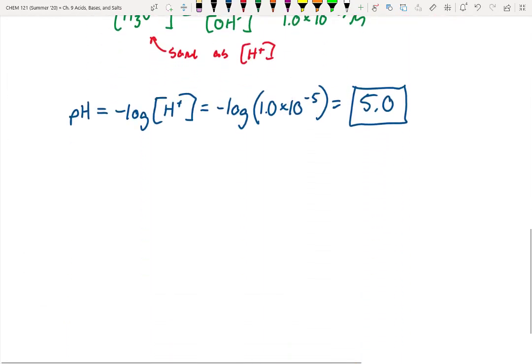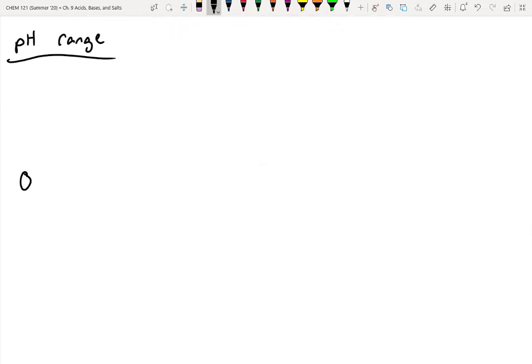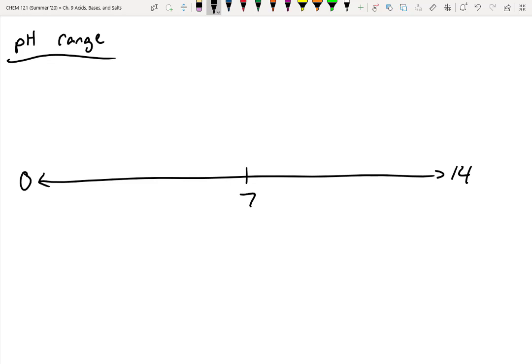All right, let's take a look at the pH range. So the pH range goes from 0 all the way to 14. So you can imagine if we split this smack down the middle, that would be at 7, halfway in between each side. Well, if we're in the middle, this is a situation where things are neutral. That means we've got an equal amount of hydroxide and hydronium ions in solution. So this is where OH minus equals H3O plus.